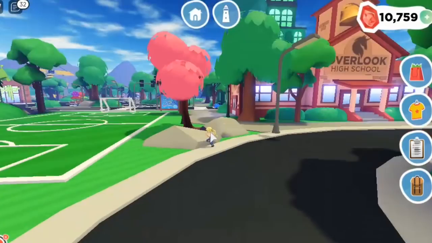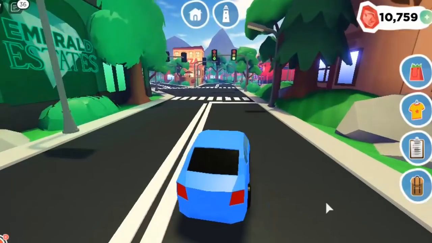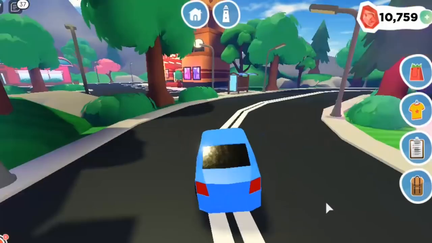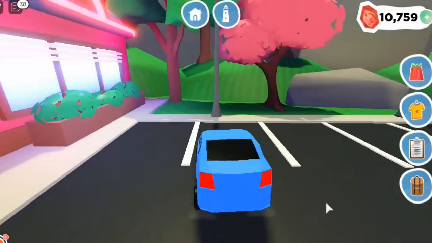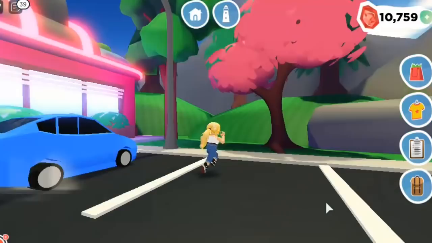Now guys, we know where half of the fruit trees are in Overlook Bay. So let's go to the 7th fruit tree. The next fruit tree is located right next to Honey's Diner, and Honey's Diner is actually named after Honey the Unicorn, which made the game. So thank you, Honey the Unicorn, for letting me be in the influencer.